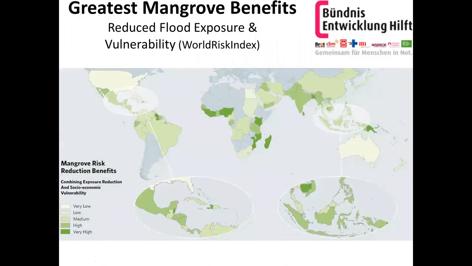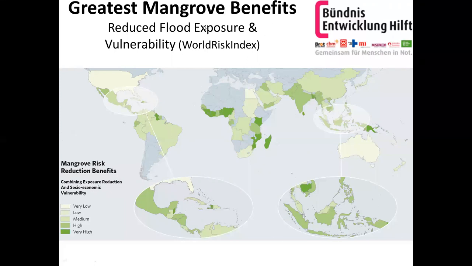As part of this work, we also partnered with the Bundesentwicklungshilfe, that is the Alliance Development Works. It's a German-based alliance of aid groups, and you see some of those aid groups here. The Alliance has developed the World Risk Report and the World Risk Index, which really focuses on social and economic vulnerability in addition to exposure. So if you're really trying to estimate risk, you're not just looking at exposure reduction, which is kind of the values that I've been showing you up to this point. You're also thinking about vulnerability and trying to put those together. So risk equals exposure times vulnerability in your typical risk index.